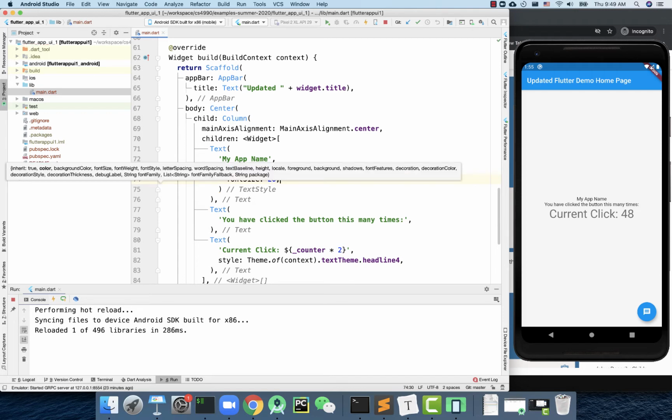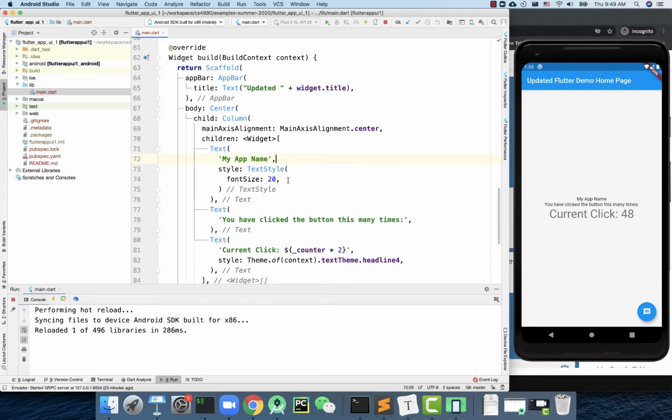All right, so that's the unit they use, and you can play around with the number to see how big or small it is. Once I rerun the app, all right, 20 looks like it's bigger, and I want to do more. I want to do 40. Try this again, and this is a 40 size, right? So this is how you usually switch the font size.